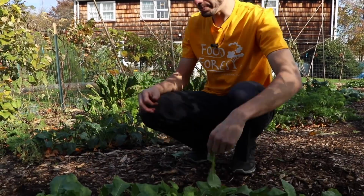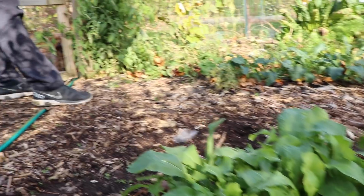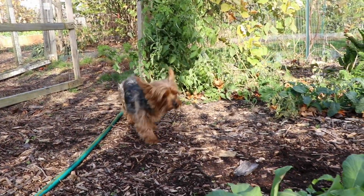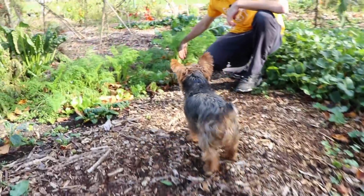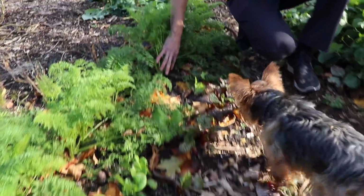Let me grab Tuck though and see if he wants a carrot. See, maybe dig up his own. You'll notice we've got kales here too. Another cold hardy winter one. Tuck, want a carrot, boy? More spinach over here. Tucky boy, want a carrot? Right here, boy. Look, boy, that one's sticking right out of the ground.